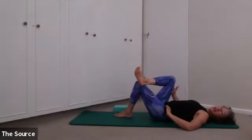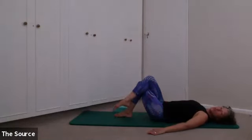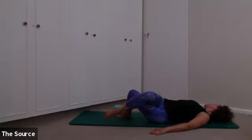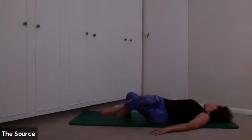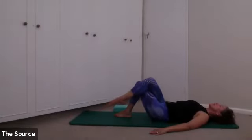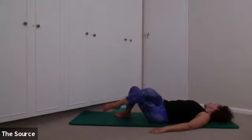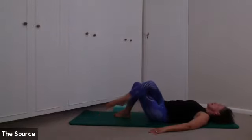If you feel at any point that your lower back doesn't like this, it might help if you tilt your pelvis a little bit to get an imprint. Or for some people, it helps if you come up into a chest lift, because then the abdominals are already switched on. Let's take two more. Release down, stay there, slide your thigh all the way over, bring your hands to a low V position, palms down, start to roll your knees over to the left, turn and look to the right. Don't force it — how far does your rotation want to go? Then breathe out and work the obliques to pull yourself back to center. Bring that water out of the sponge.